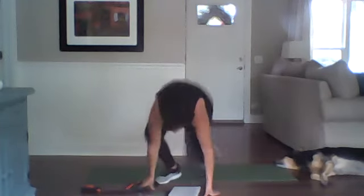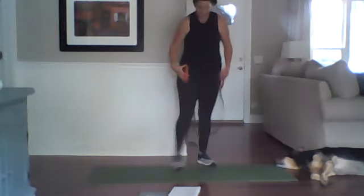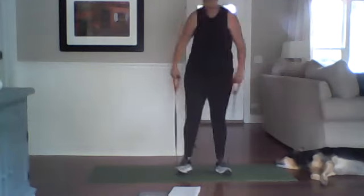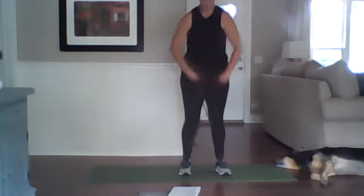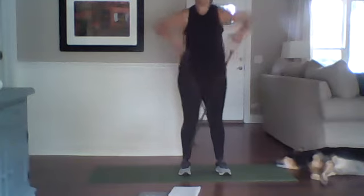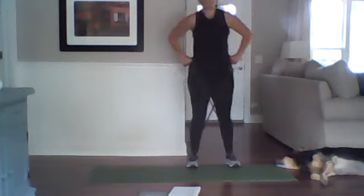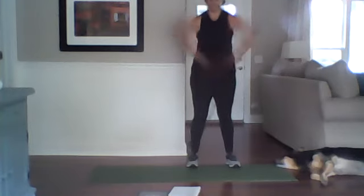Lower the hips down, grab behind the knees. We're gonna grab our band and stand up. All right. Step in the band. Feet hip distance apart. Handles up on the hips. Band is either crossed or you can keep it straight if you want less resistance.